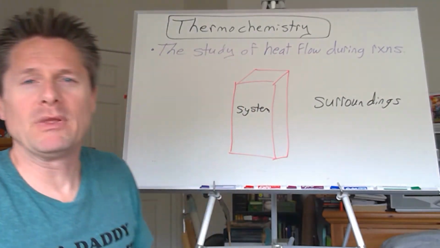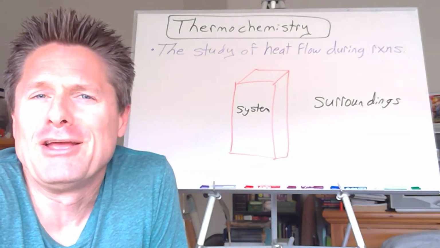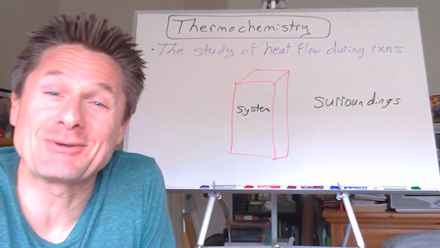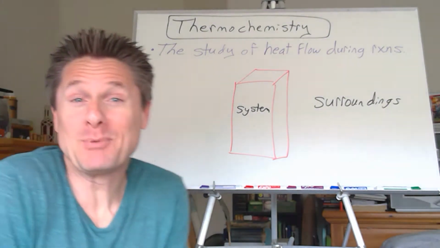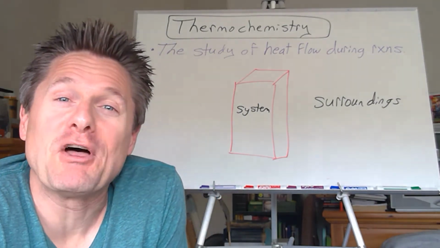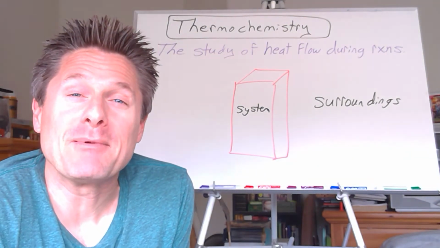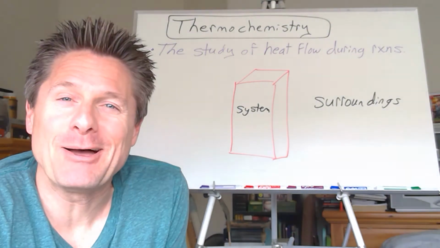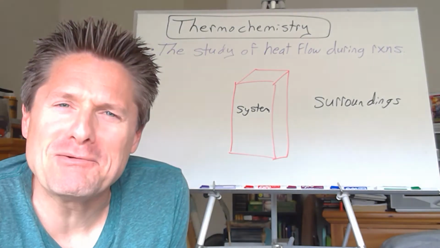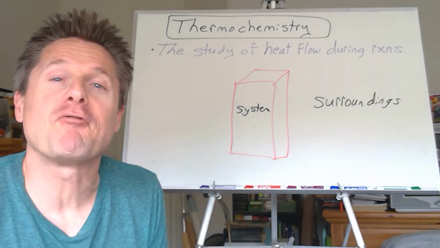Now, it can be a little weird to think about: I do a chemical reaction in my lab, how does that affect Pluto? Usually we're just looking at the localized surroundings around your system. But it can be pretty weird. This frame of reference is going to affect our signs. When I was a student in thermochemistry back many, many decades ago, I always got frustrated. I'm like, how come I'm off by a negative sign? I got the right number, but I got negative. The answer's positive. It was because my frame of reference was off.